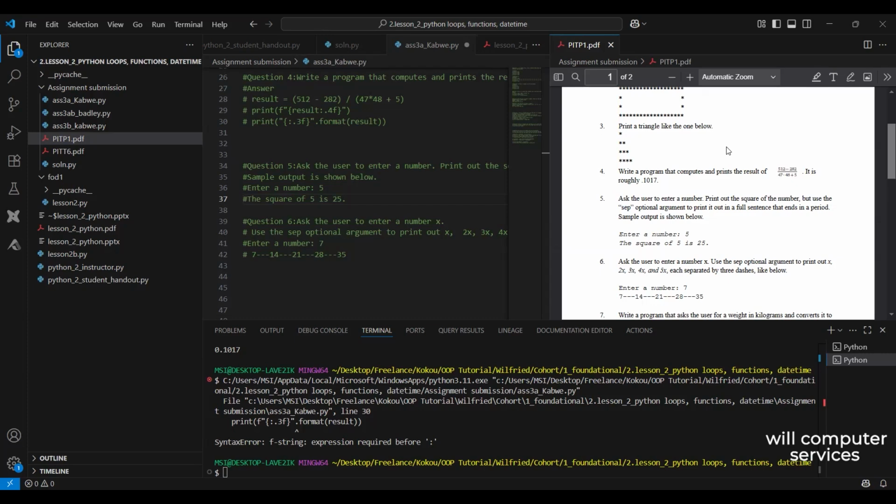So you write your syntax first, right? What command in Python do you use to ask a user to enter something? You know the print function. What does the print function do? What does it do?